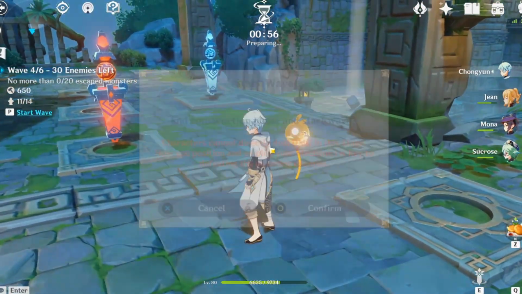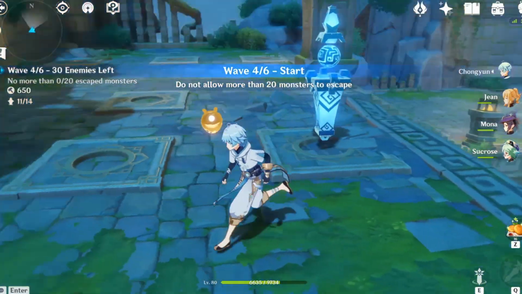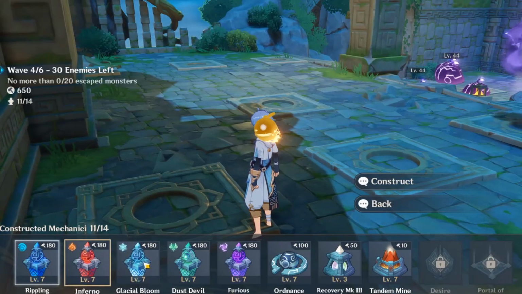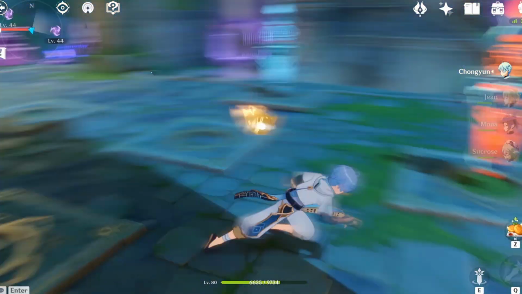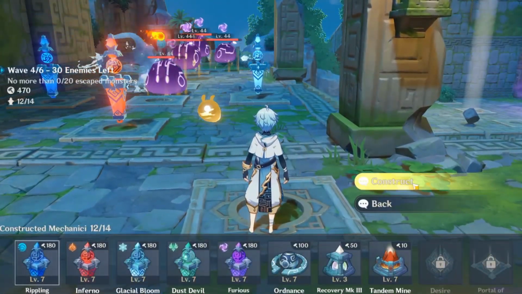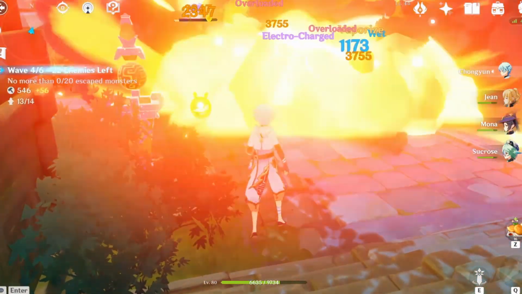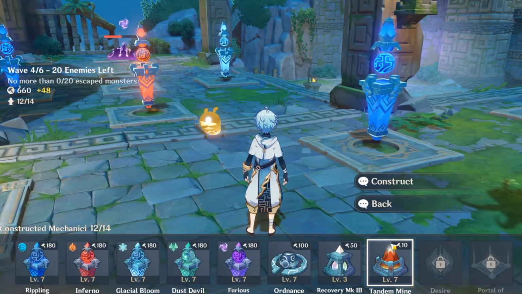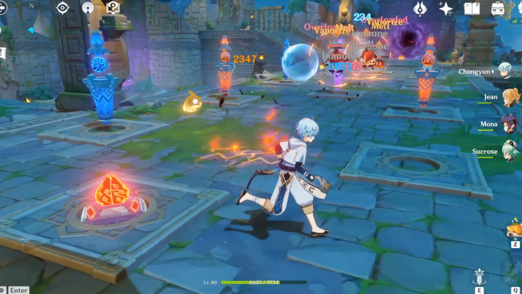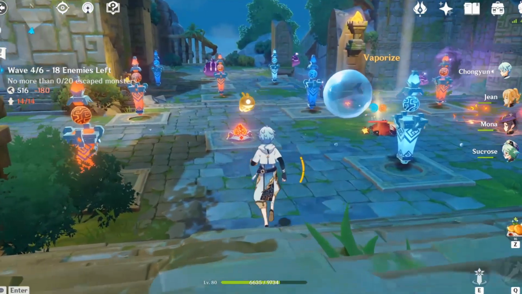Let me put a fire there. And what is coming out of here? Electric. Electric, then I'll put water here. Another water here. Perfect. I'll put an ice over here.